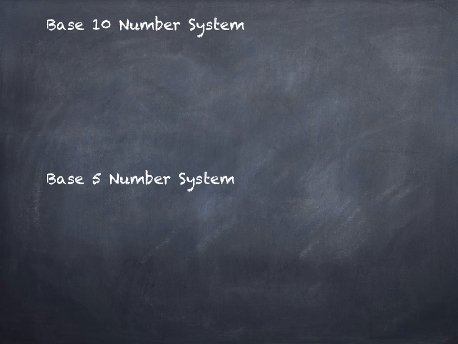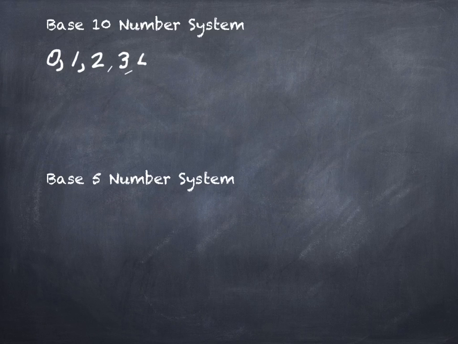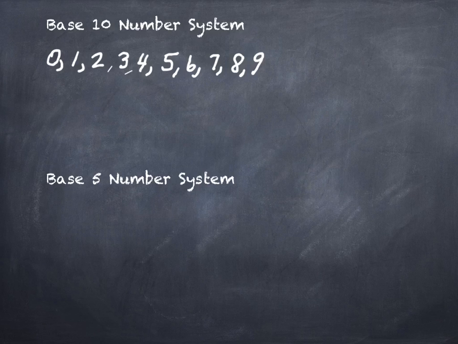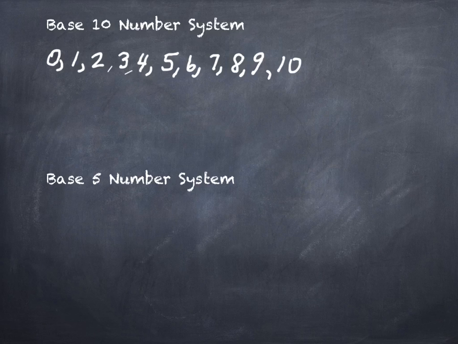We've talked about base 10 before, but we haven't actually written some of these features down, so that's where we're going to start. Our base 10 number system has 10 numerals — 10 different-looking symbols. The smallest is zero and the largest is nine. There is no single symbol for the number we call 10; it takes two numerals — a one and a zero. When we wrote down 10, we ran out of symbols, so we had to create another way by putting two numerals together. That's what happens in all other number systems too.